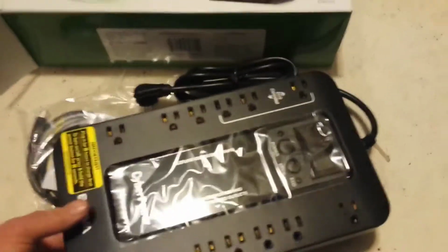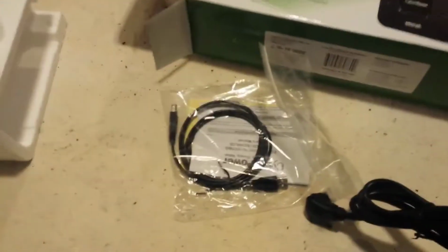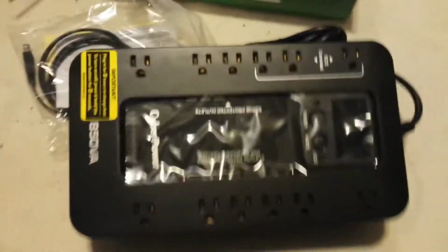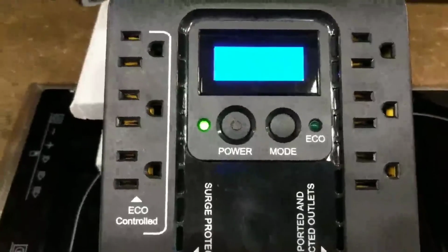I have been testing this product now for over 3 months, and it is working well, although I have not experienced any actual power failure. Since I got it, I have simulated a power failure to test how long to expect the device to last in an actual power failure situation.